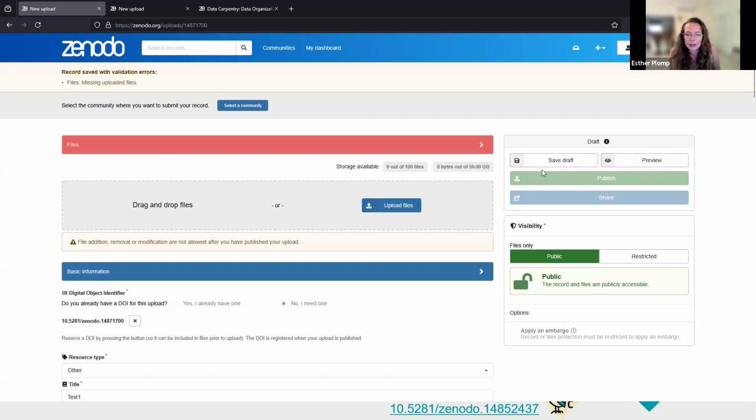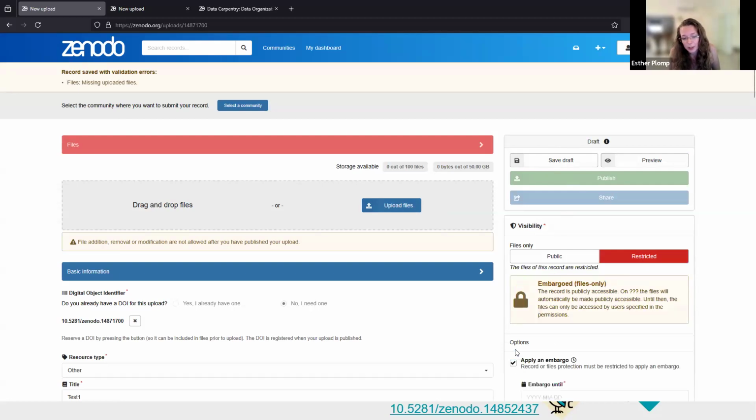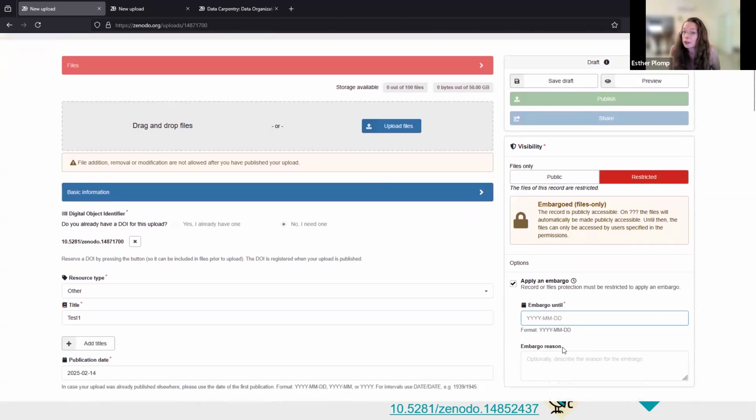Well, we already looked at an existing upload and then I can show you what it looks like if you try to update it. And as mentioned, visibility also has red asterisks. It's on public automatically, but you can also put it on restricted. Or you can apply an embargo and then you need to fill out the date in the correct format until the embargo lasts, and then I think it will be automatically lifted.